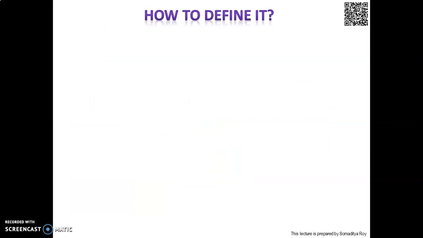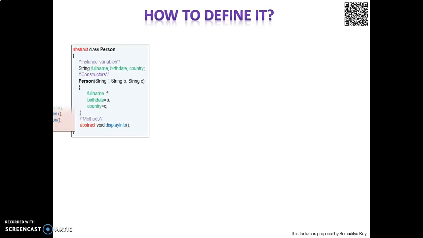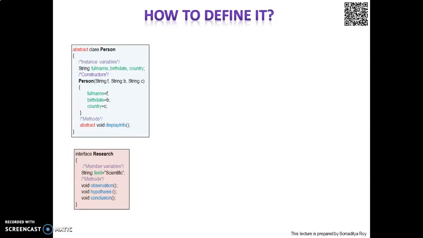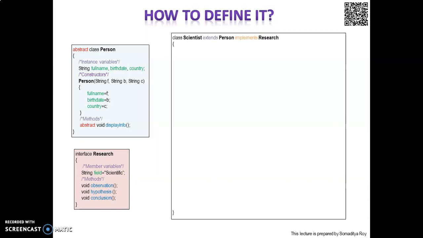So now how to define the scientist class? Let's start with these two. So we have the abstract person class and the interface research. So how to define the scientist class? Please look at this very carefully.